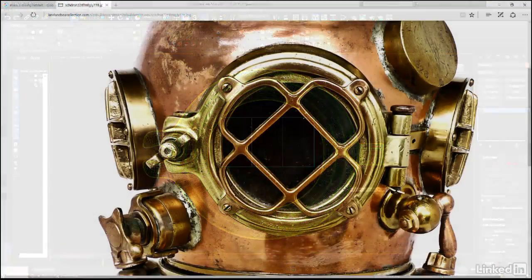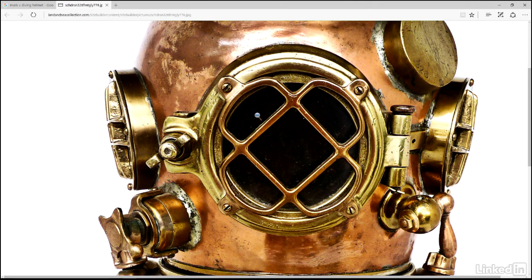Now, if we check our reference here, we can see that around the outside of this guard, we essentially have 4 identical arch shapes that sit on each of the sides that make up this central diamond, each with 4 extended tabs that are used to bolt the overall guard into place.